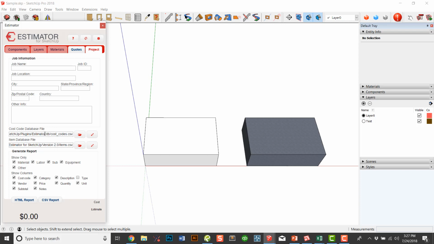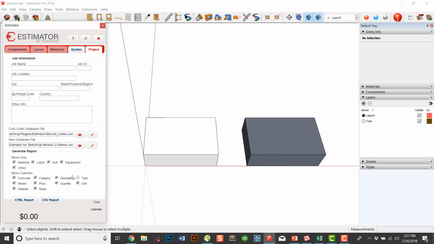But in practice, cost codes are fixed. Whichever cost code structure you're using in your company, it's pretty much fixed. You're not going to be changing the cost codes. But your items may be different, as the same item may have a different cost code. A 2x4x16 might be used in 5 different cost codes. It might be in framing, it might be in concrete formwork. And so you don't want to lock in what that cost code is. So you're able to choose that separately. But again, we're going to get into more detail on that.